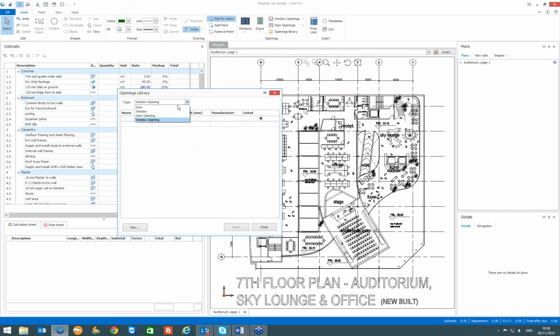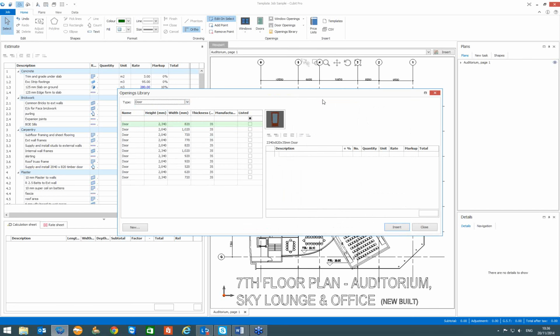But if you go to door or window, we now have additional information to the right-hand side there. We can create our openings as normal, but say I select one of them, I'm also able to build up a compass array item.